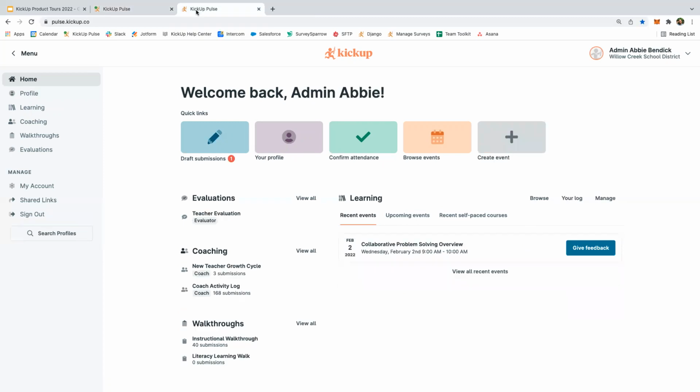All right, so we've covered things from a staff perspective. I'm now viewing this as an event creator. The main thing I'll point out here is you'll notice on my home screen, I have this create event button. Similar to how if you're used to permissions in KickUp, we can give folks global permissions to create events. Once you give them that access in the directory, they would then have this ability to go ahead and create an event.